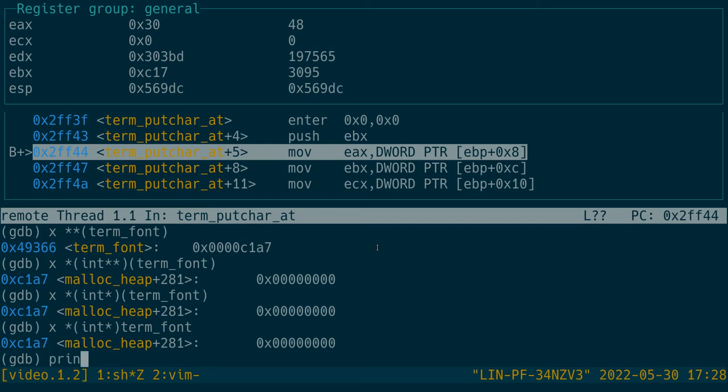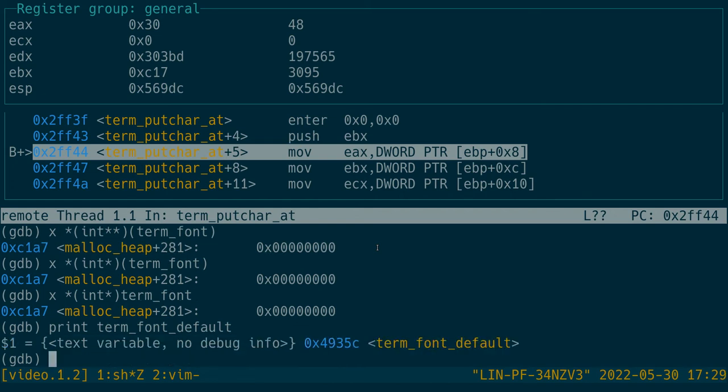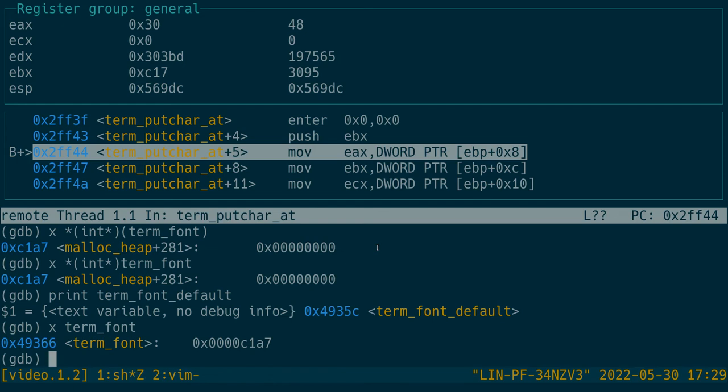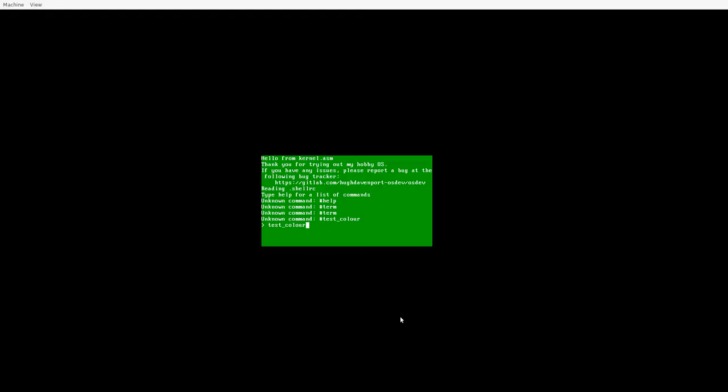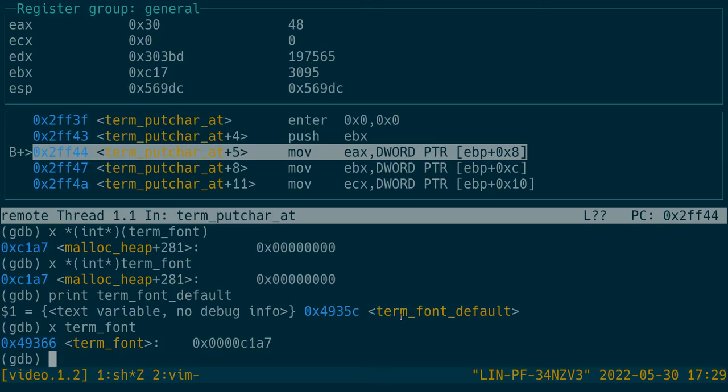Yeah, what is term font default? It's like that value, but currently we have like A7C1. It printed stuff good up until then.